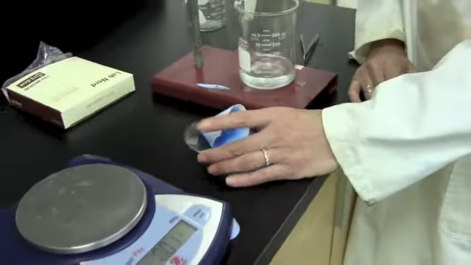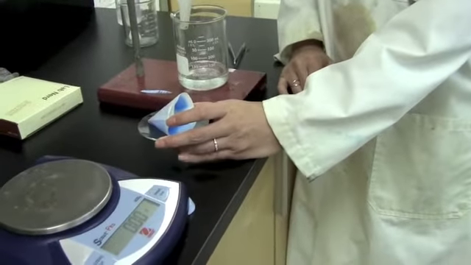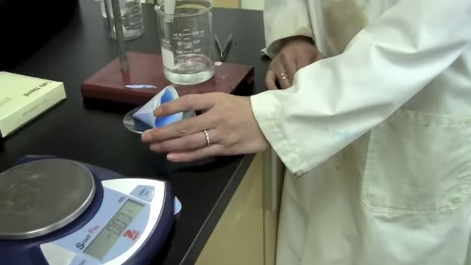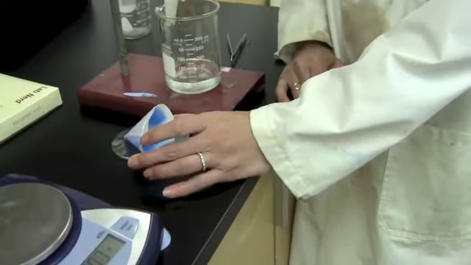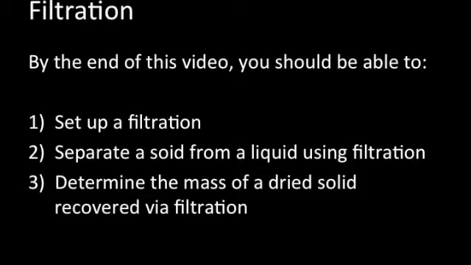Now you're going to put this in the oven to dry. It may have to dry overnight. Remember, the lab oven is an oven, so it'll be hot when you put it in. That's the end of this video. Take a second to review the goals and make sure you can do all these things.